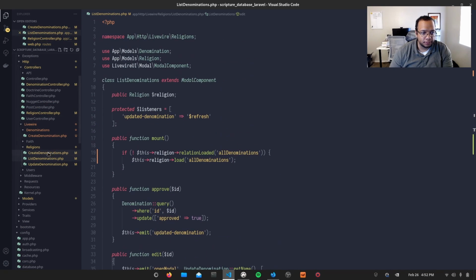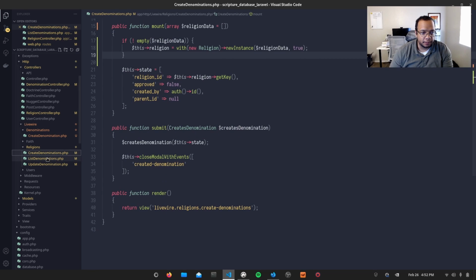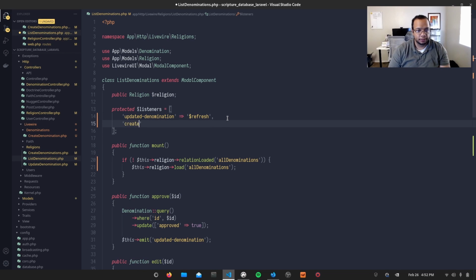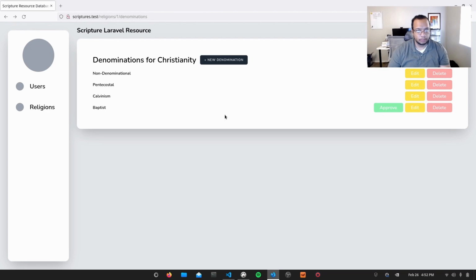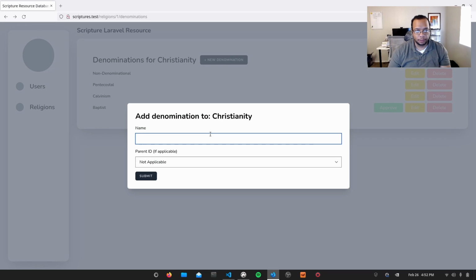Update the denomination. Create a denomination. We shall do the same thing. Do a new one. What is a denomination I would put on here?